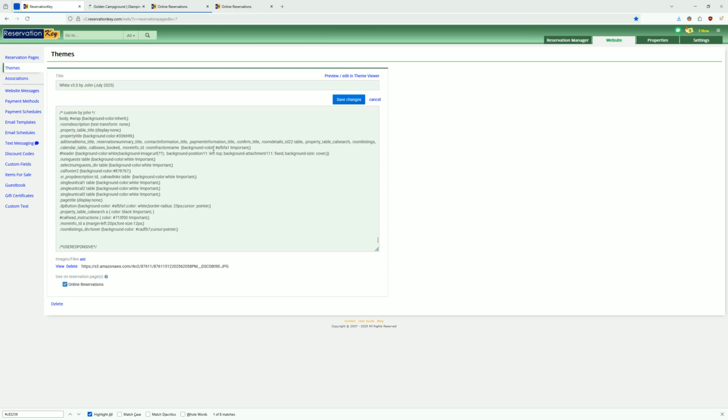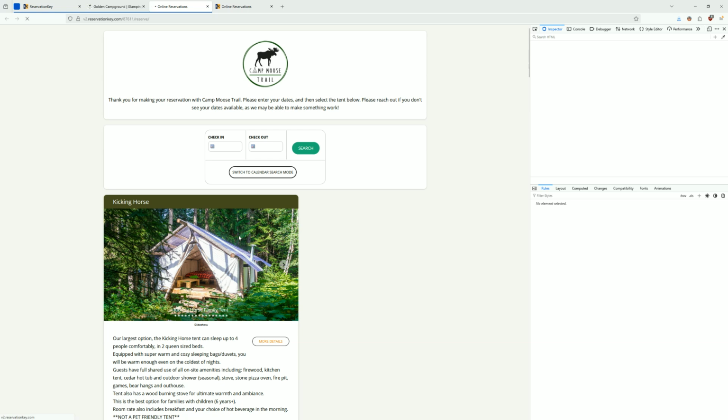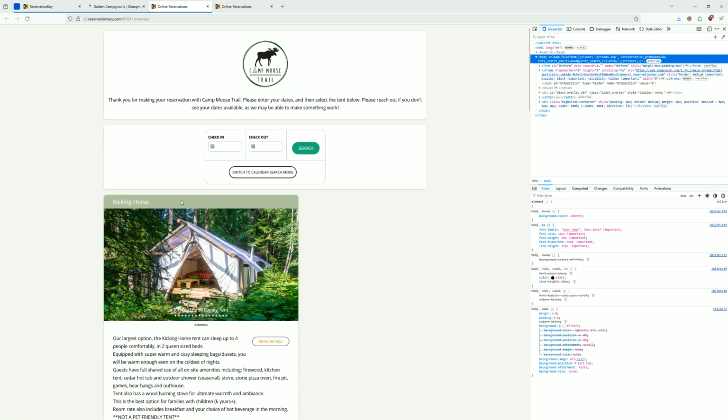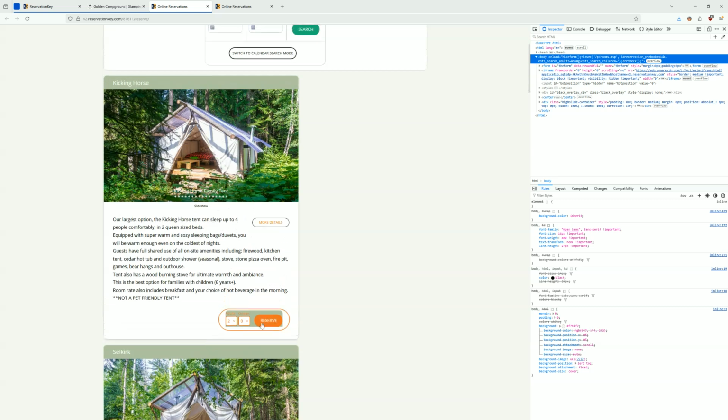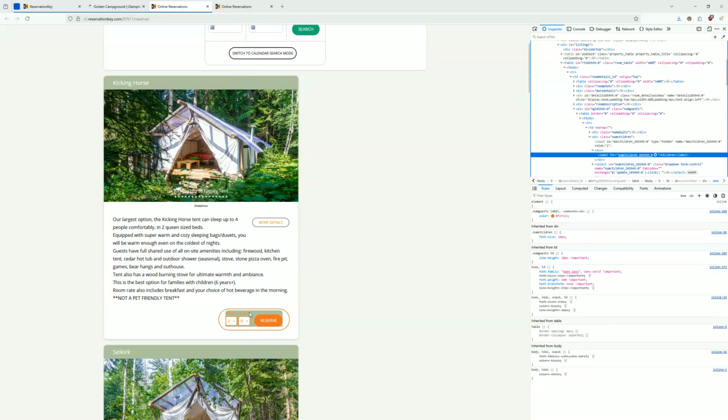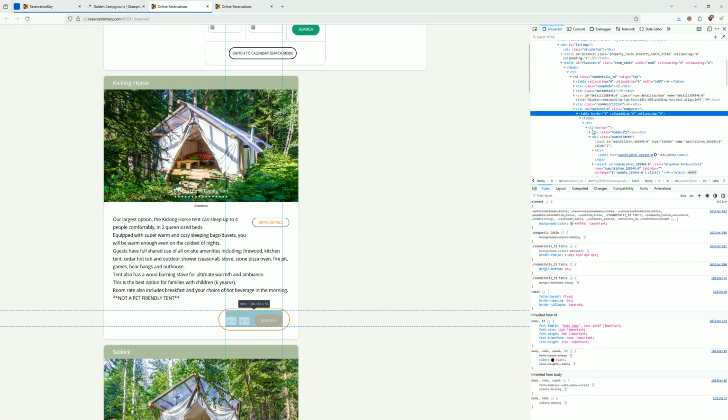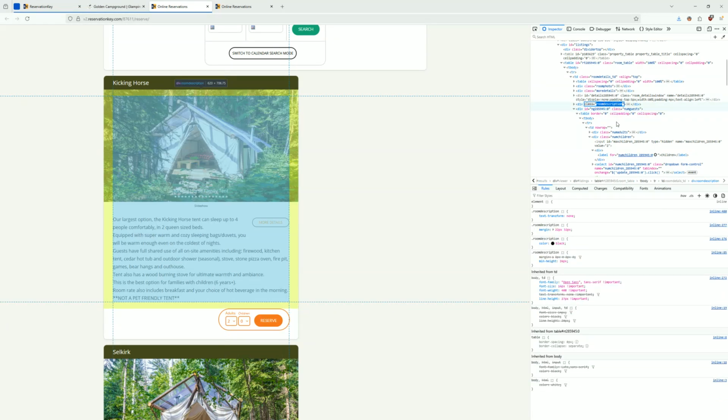About to stop this video because it's getting almost an hour. Let's just look at that once more. And refresh. Yeah, so we wanted to use that lighter color green. But the problem is it's also getting picked up by this table, which we don't want the background to be set at all. There you go. So this table appears within the room description.